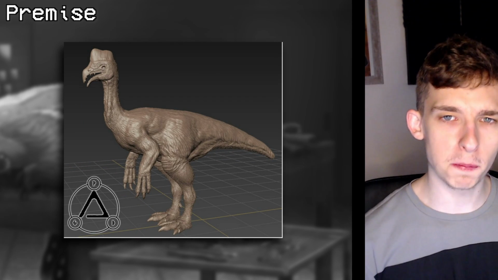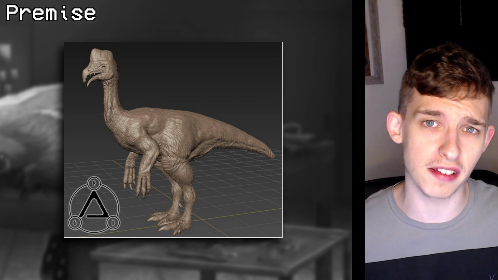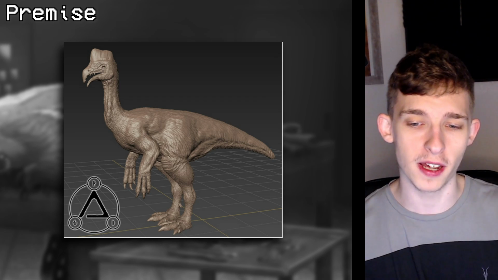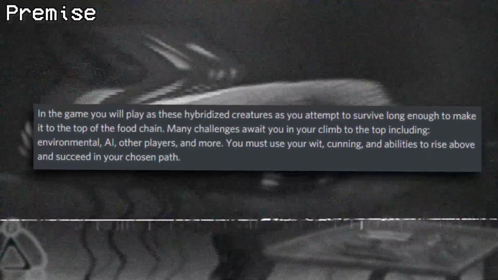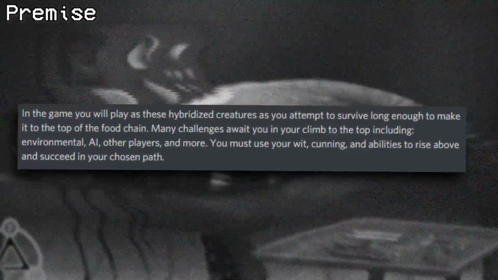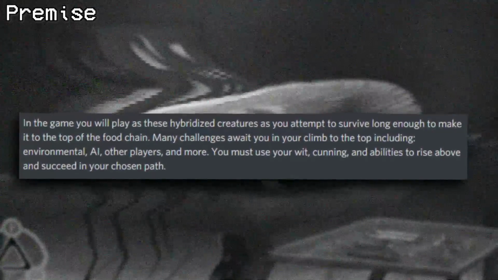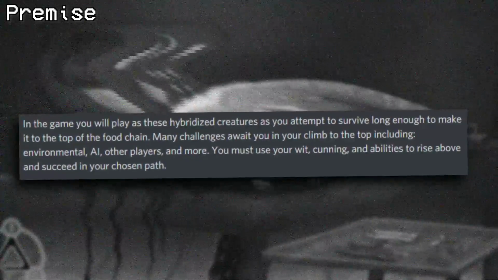In this game, you play as one of these hybridized creatures. In fact, you can choose from pretty much all of these hybridized creatures in the game, because you'll have a lot of them at your disposal. You have to make it to the top of the food chain against the environment itself, AI, other online players, and more stuff that the developers will be announcing and throwing in later on in development.